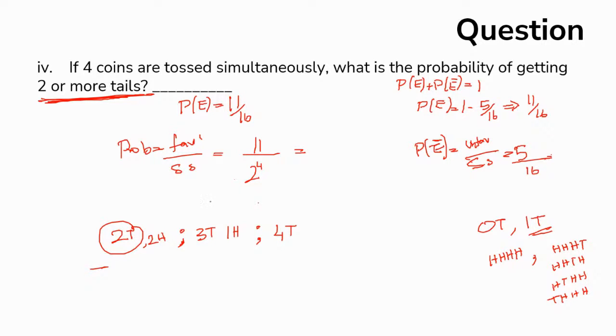So here the value is 11. And even if we go the other way, trying two tails, three tails, and four tails, there also you'll get the same value, 11 by 16. Sometimes you can go for certain problems with a favorable event directly, and if your favorable event is huge, then you can go for the unfavorable event first, and based on that you can calculate the favorable event.